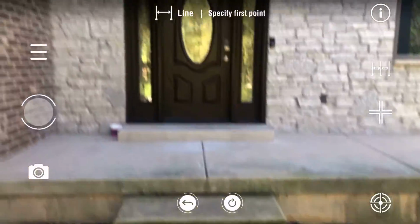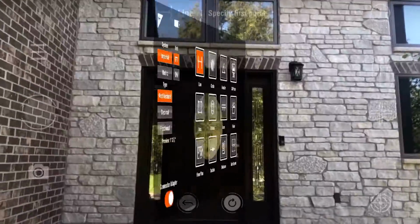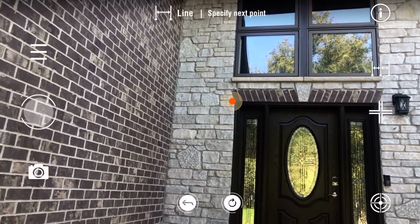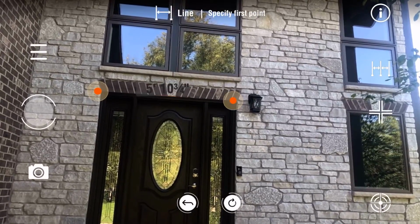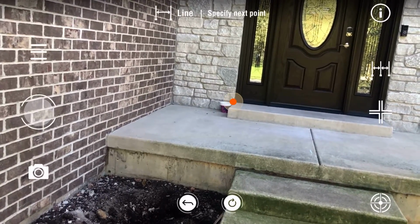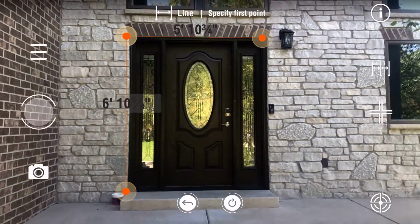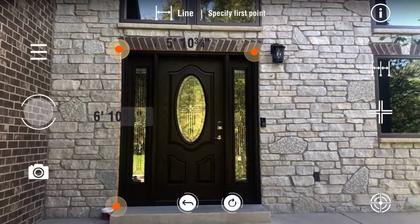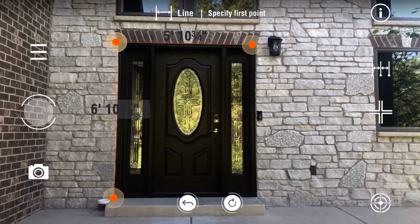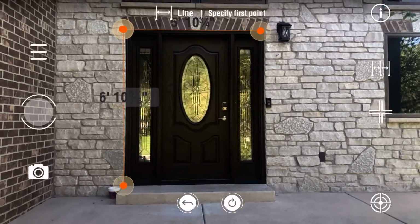Next feature would be your 3D function. What I like to tell people to do with the 3D function is go to your line function first and mark some reference points. You know, if you're an adjuster and you're taking a ton of pictures, doing 6-7 houses a day, and you're doing all these 3D photos, which I'll explain here in a second, you want to make sure that you have reference marks on the 3D photo to make sure that you've scaled the wall correctly. And I'll show you what I mean here.